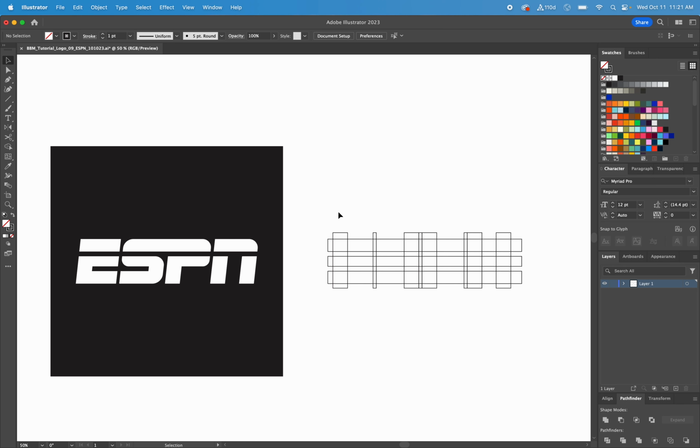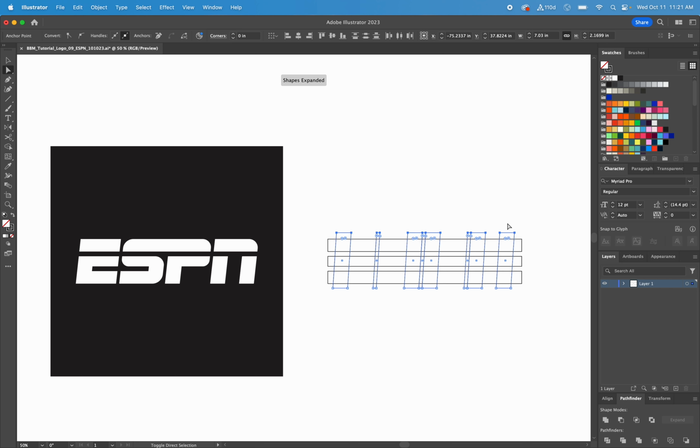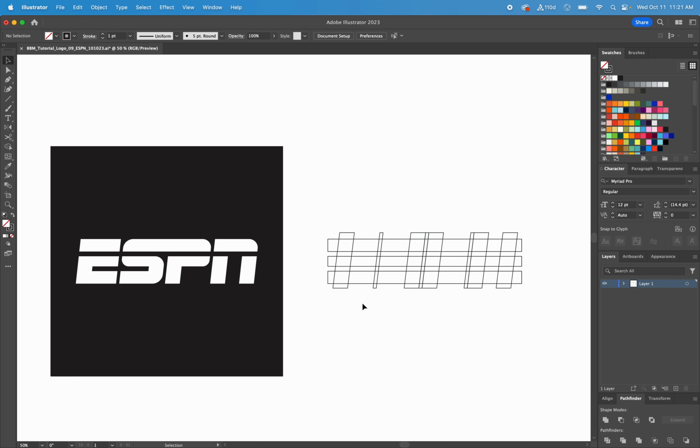The next thing we'll notice though is that the ESPN logo is at a slant. So what I'm going to do is go get my direct selection tool. I'm going to click, drag, and select all these anchor points up here at the top. I'm going to hit over on my keyboard just a little bit, and then you'll notice I have the slant here. You can even kind of see how this is going to make an E right here, among other letters that are a little bit more hidden.